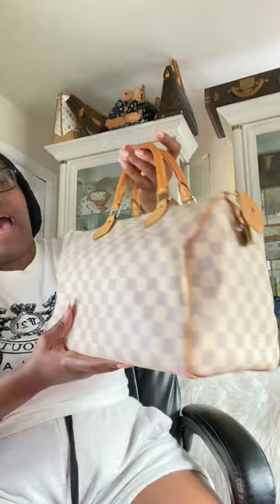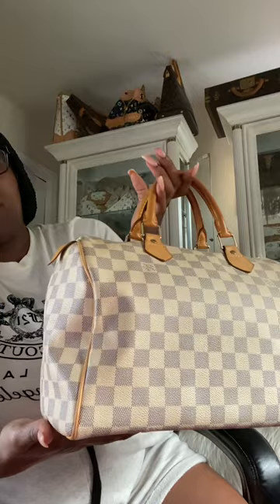Next up we have the Louis Vuitton Damier Azur Speedy 30. This is my only non-limited-edition Speedy. It's just plain Damier Azur, and I think I paid around $3.50 — really, really cheap when I bought it. This is an original Damier Azur Speedy, I think from 2007 when Damier Azur first launched, and it's pretty well maintained. I really like this one — super cute for winter. I thought about doing the Tahitian, but there aren't a ton of Damier Azur limited editions. Maybe I'll upgrade to a limited edition at some point, but for now it does what it needs to do.